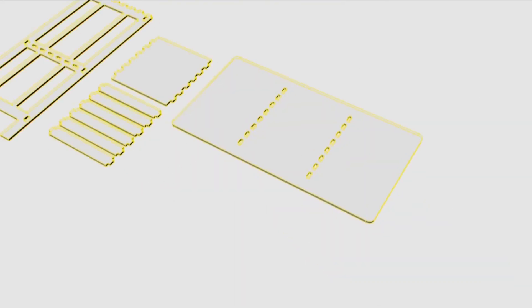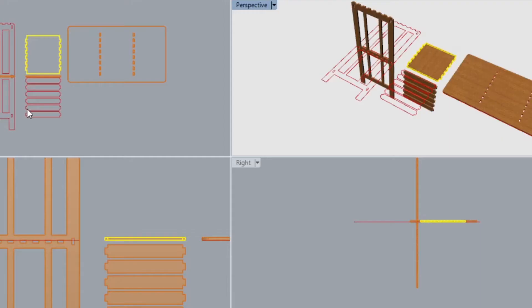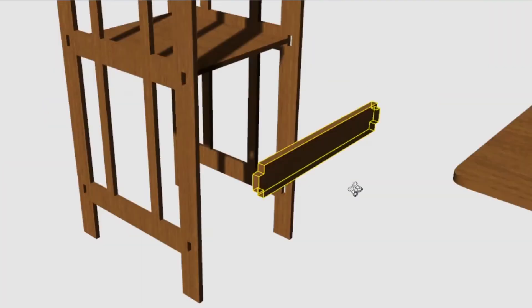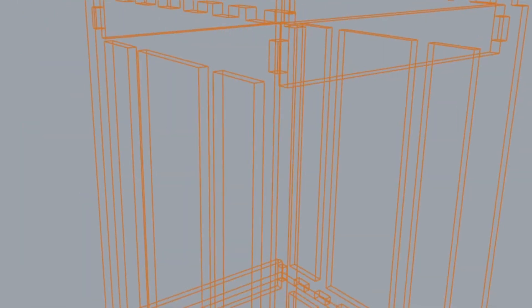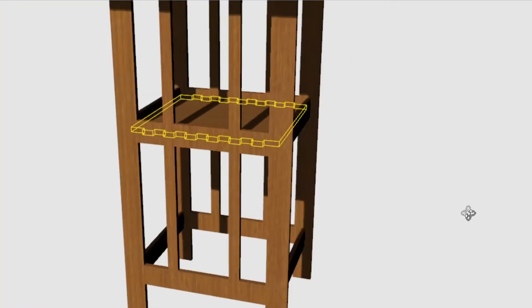When the two-dimensional design was complete, I extruded each component to match the thickness of the mahogany plywood. This is a very important step in my design process because it's the last time that I get to confirm that all of my components, finger joints, and slots were designed correctly. After extruding all of the shapes, I rotate them and begin constructing the project as I would in real life. I slot the pieces together one by one and assemble the end table from start to finish, keeping an eye out for areas where dimensions might be slightly off, and I work back to fix them. I refine the design through this 3D modeling process until I'm satisfied with the outcome.